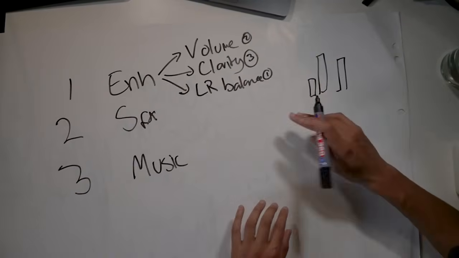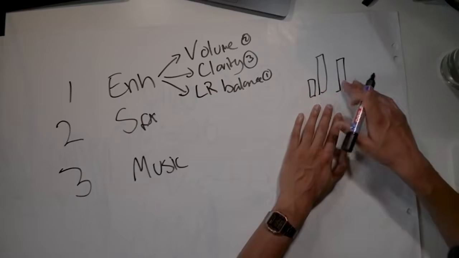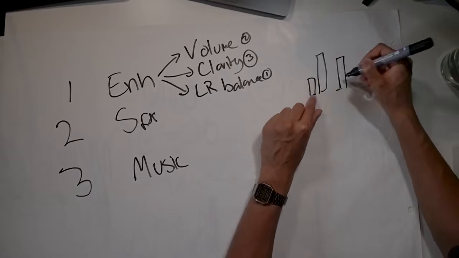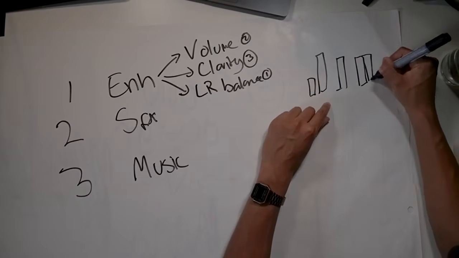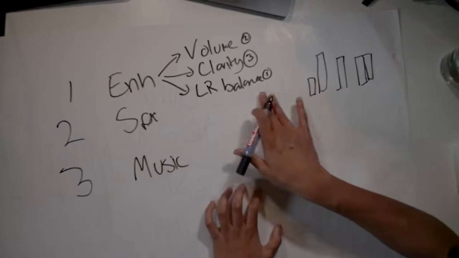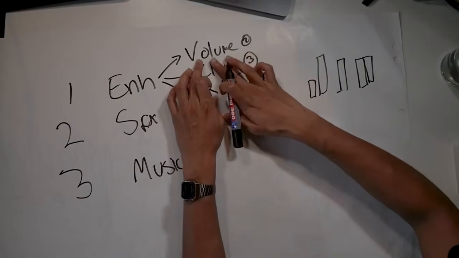When you have the audio showing, this means your left-right balance is off. You want to fill it so that it almost turns into a mono one, where they both go up together and they go down together. So that's fixing left-right balance. You always have to do that first. Then you fix the volume.